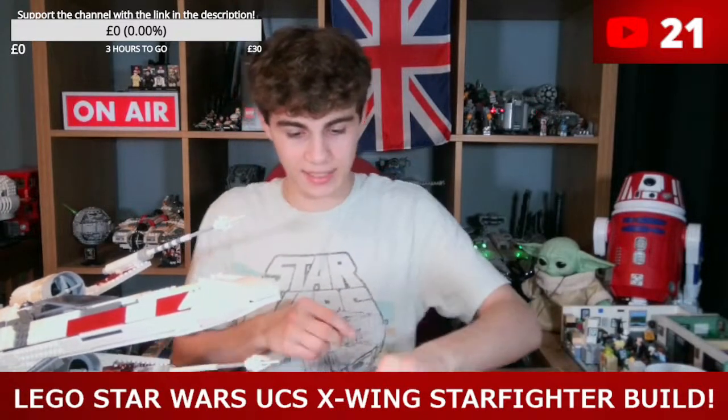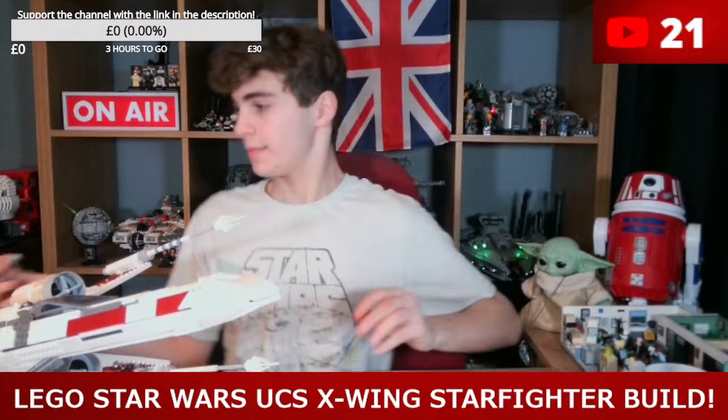Now, I'm going to attach these little bits here. Basically a bit of greebling to the back of the X-Wing. So let me turn it around.